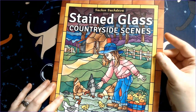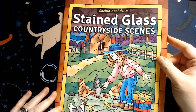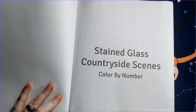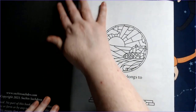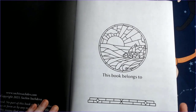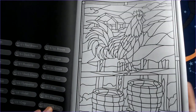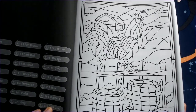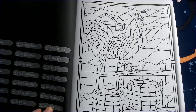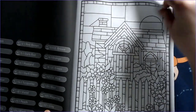So I saw that Chibi one, and that got me in there. Stained Glass Countryside Scenes. One of them's bad, but he carries a lot of guilt, and the other one has no guilt at all. And y'all are like, man, that sounds like something you should talk about with your therapist. And trust and believe, we are talking about it.